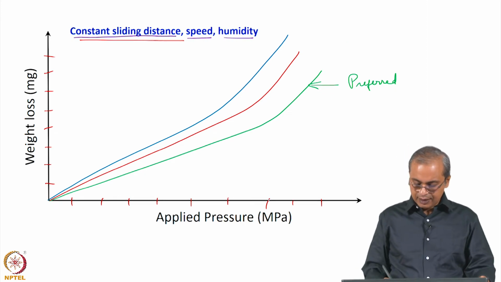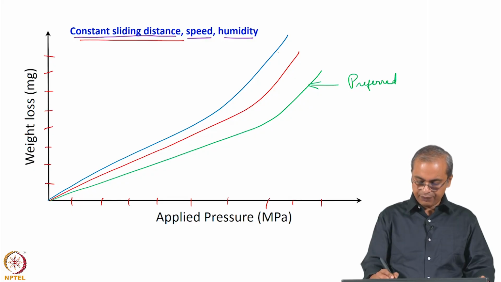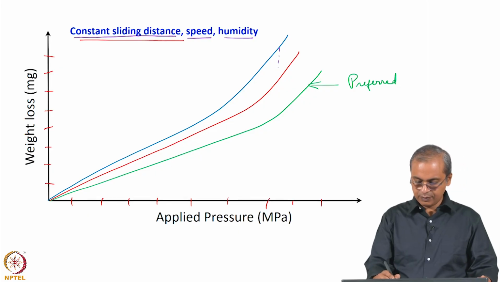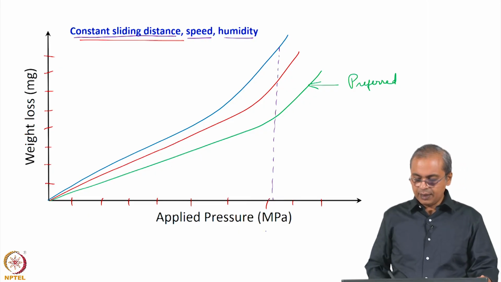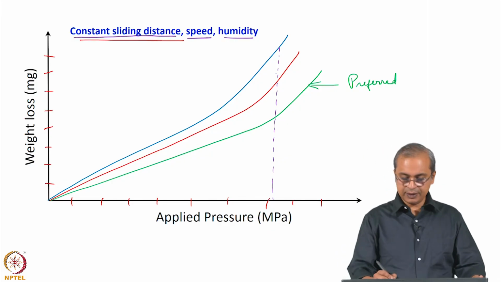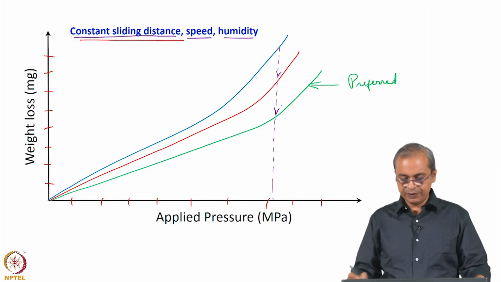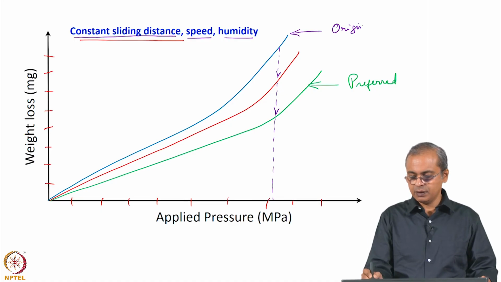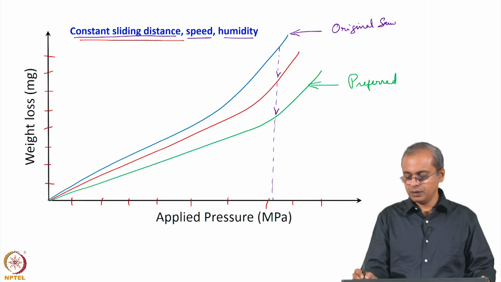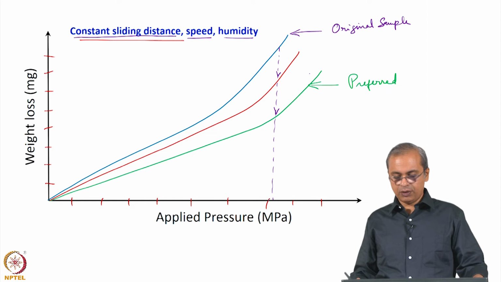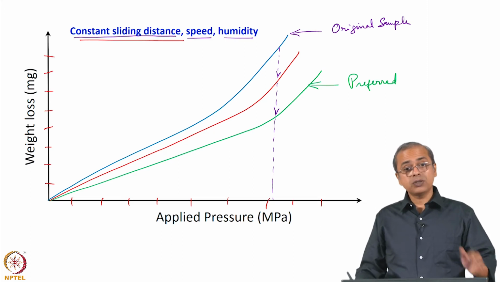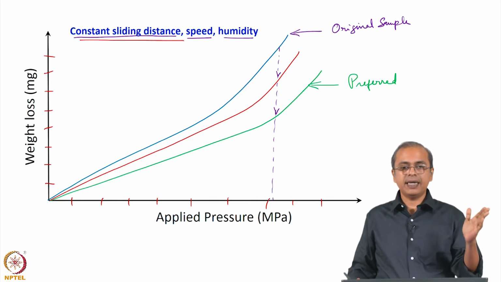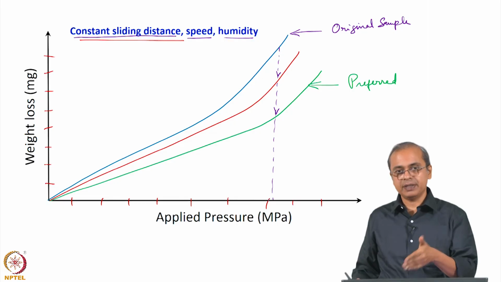So, this means if I take a value here and if I just draw a line here, this means there is a significant improvement. So, weight loss has been coming down, and this means if this was your original sample, let us say this is your original sample, then this means weight loss, it is an improved state of affairs. So, sometimes in some systems when you go from the say macro scale to the nanoscale, you may see a behavior that looks like this.